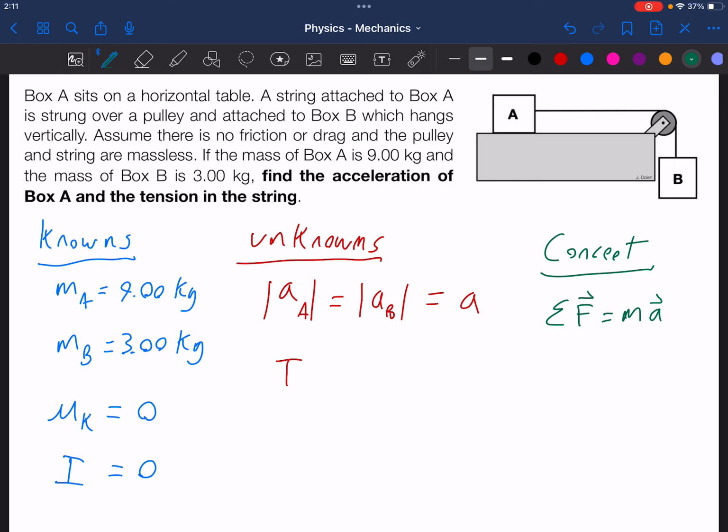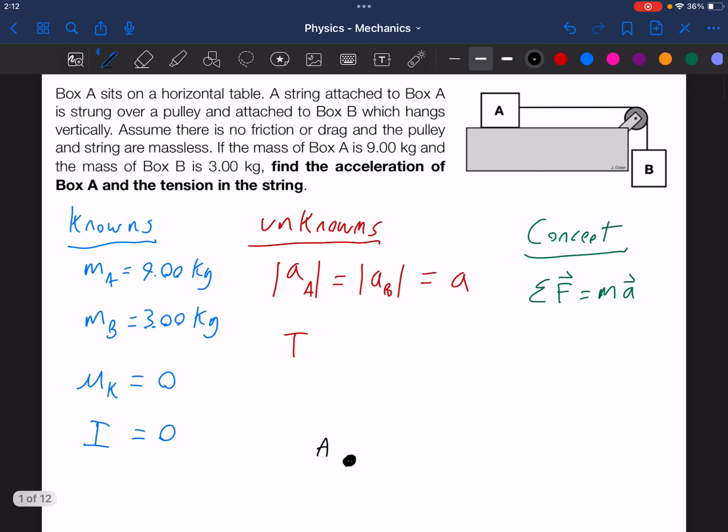So to do that, it's very helpful to draw free body diagrams and to define coordinate systems. So that's the next step I'll do. I'm going to draw a free body diagram for each object in my system. So here I have two objects, object A and object B. For object A, I'm going to draw a dot to represent the center of mass of object A, and I'm going to draw force vectors with their tail starting at that dot for every force acting on A.